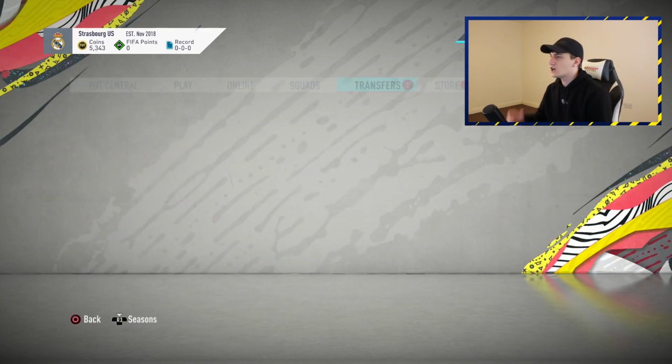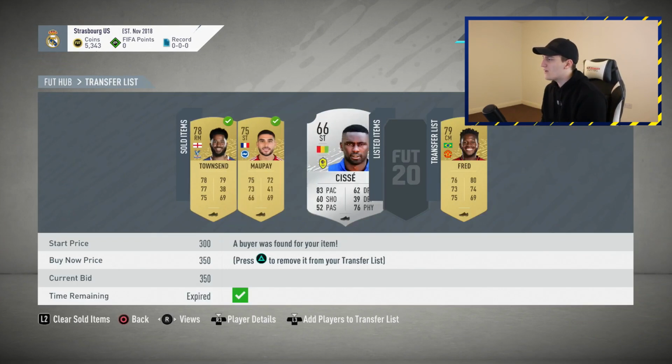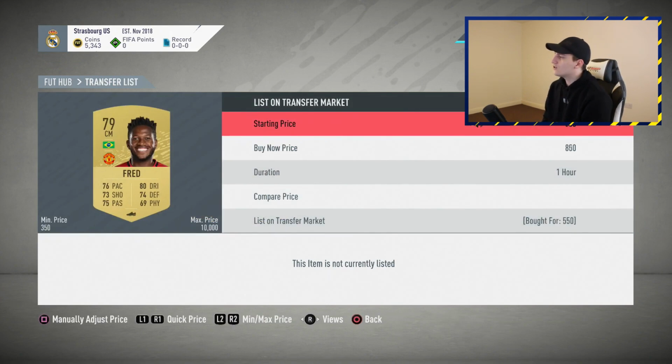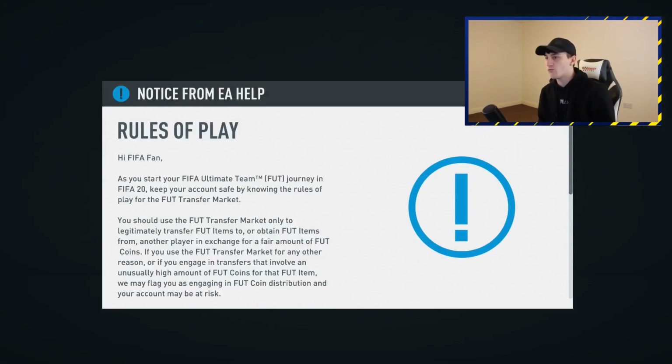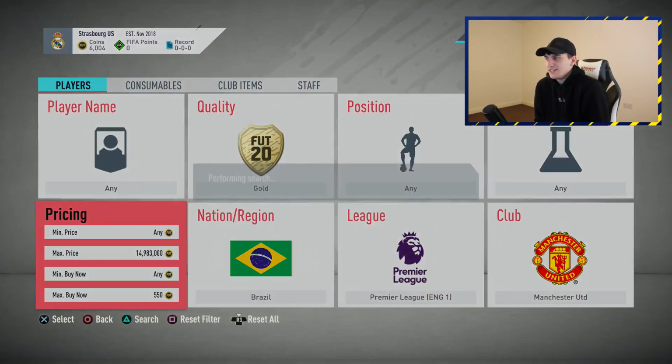Now, by the time you're watching this video, it will have been a month since I've used those sniping filters, so they might not be as good as they were a month ago. So I'm going to give you some new sniping filters to use if you're around 1,000 to 5,000 coins. The sniping filters are going to be Bundesliga silver players.